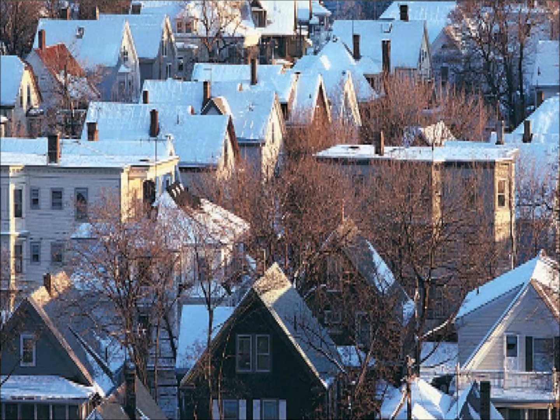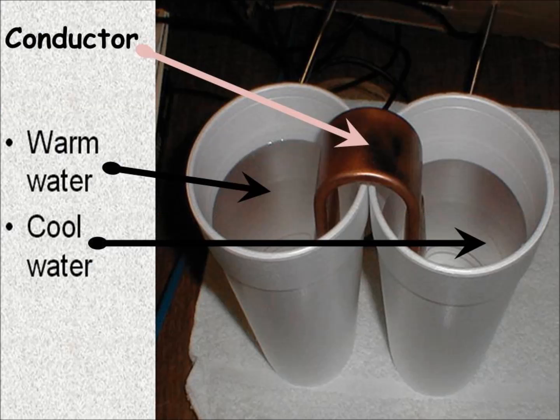How do you know water is a poor conductor of heat? Well, if you've ever swum in the ocean or the lake, the deeper you swim, the colder the water is, because the top layer of water is not going to heat the bottom layer of water very easily. Here you have a conductor, the metal, copper horseshoe. Here you have warm water and cold water.